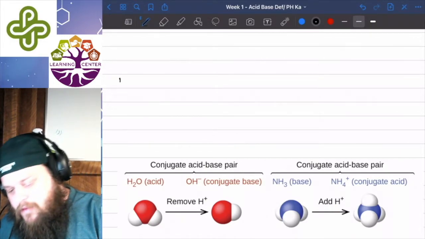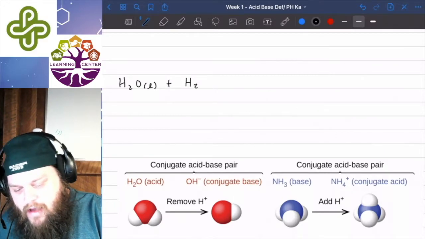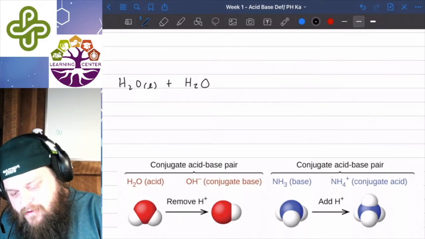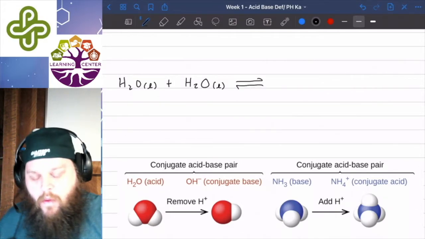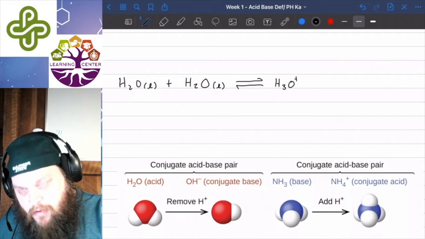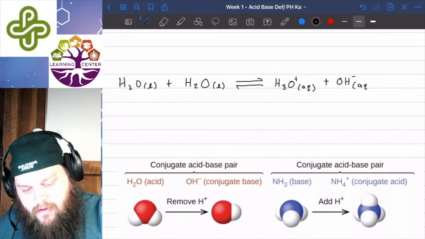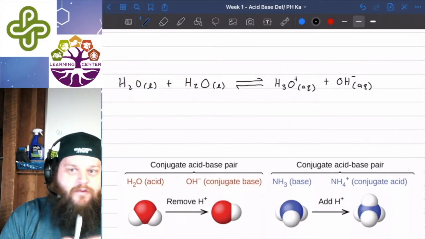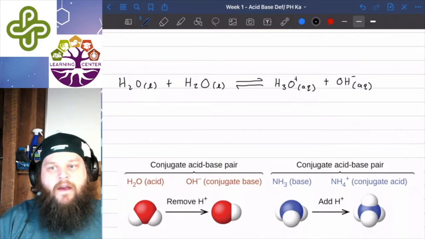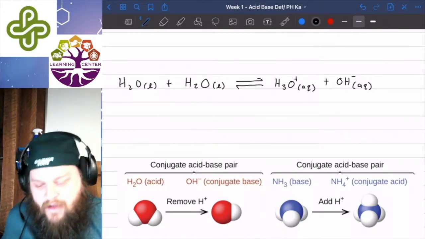Water in itself, you can say H2O as a liquid, we can really just add it to itself in this case. So there's just a lot of water in there. There's nothing else really being added. Water is in equilibrium with hydronium, which is H3O plus, and hydroxide, which is OH minus. So water is constantly changing into hydronium, losing a proton, gaining a proton back. So it's constantly exchanging protons with hydronium ions and hydroxide ions.